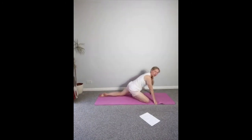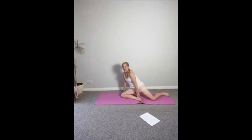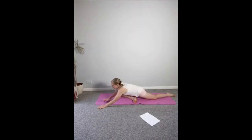So you're bringing the leg through. Can you see? Let me turn this way. Bring the leg through. Yep, so the foot's in front of you, the knee's pointing out to the edge of the mat. Lengthen the other leg away and behind you. Try and sit the hips square, and you'll feel that stretching through the front of the hips, and then lengthen forwards. Keep reaching forwards. Again, try and sit in the hip, and again, be mindful of how it feels compared to the other side, and so you are aware of which is perhaps your tighter side.